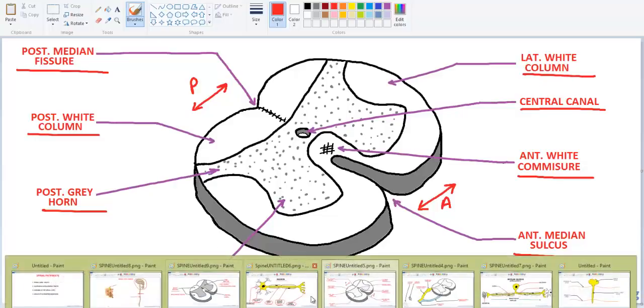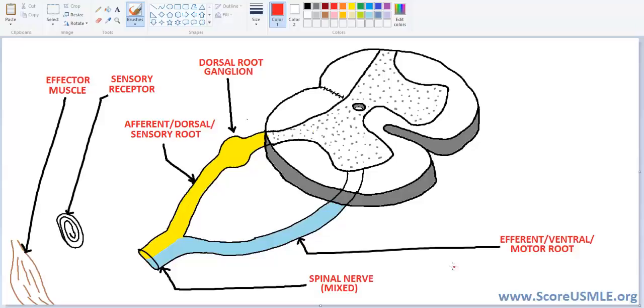So moving on and coming to a very interesting slide where we can learn the working of the spinal cord and the pathways and especially the spinal nerve. So if you look right here, you will see this is the cut section of a spinal nerve. Now, as most of you might remember, spinal nerve is a mixed nerve. What do I mean by mixed? So a mixed nerve has both the sensory and the motor components, just like the spinal nerve does. So the other thing that you need to remember is that the motor root is always anterior or ventral, as shown here.